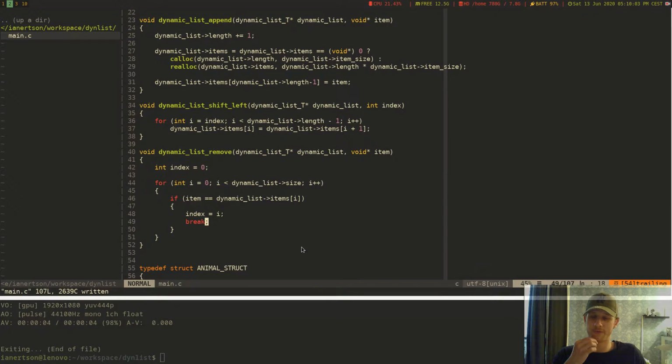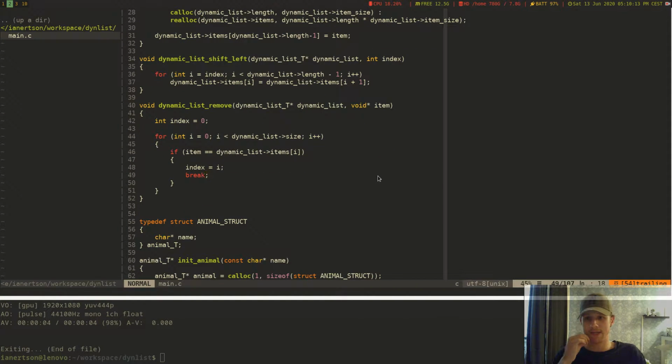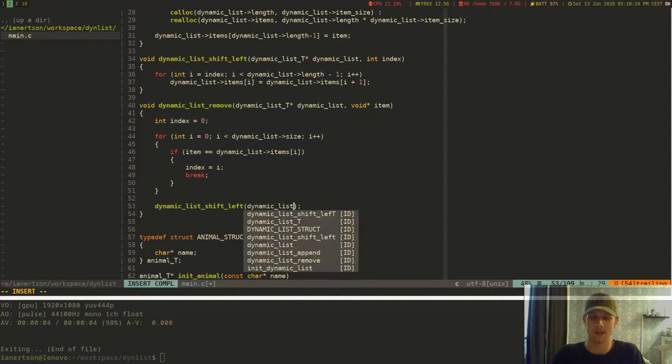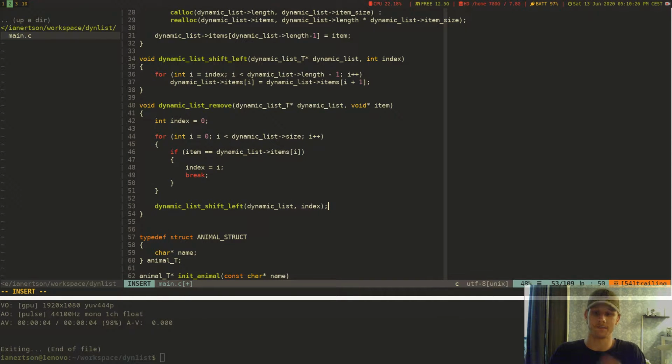Okay, so now we have found the index of the item we want to remove. So the next thing we want to do is actually dynamic list shift left. So now we're going to call our shift method, and we're going to pass in the dynamic list and the index.